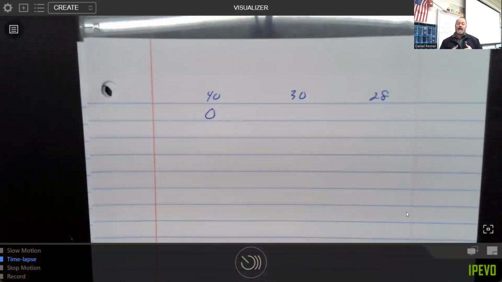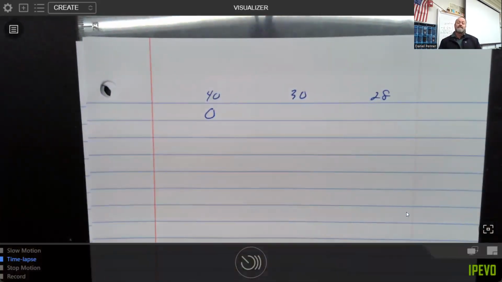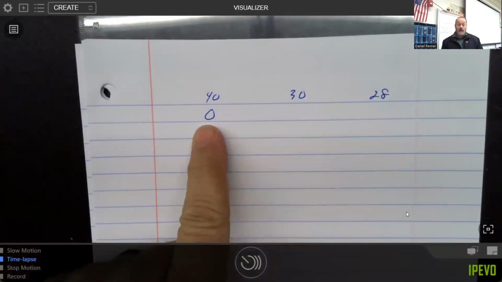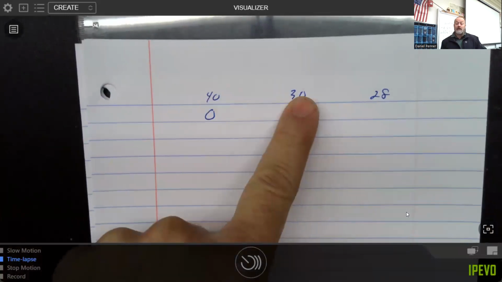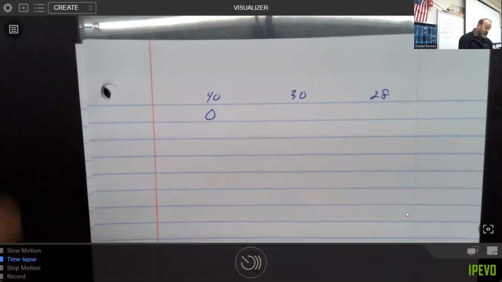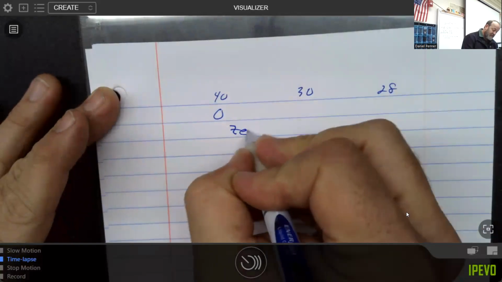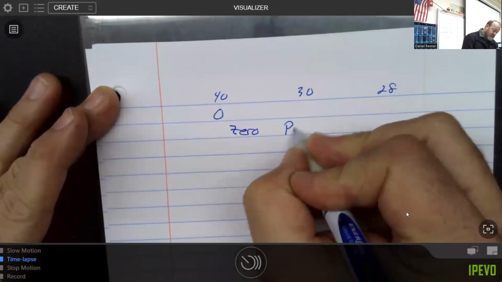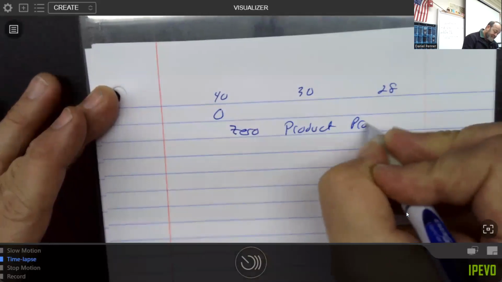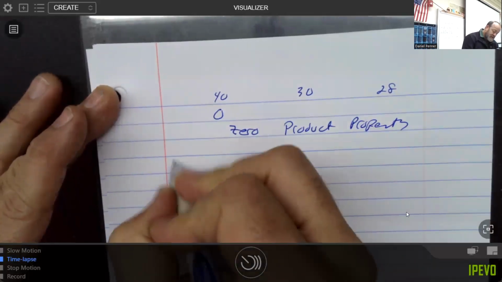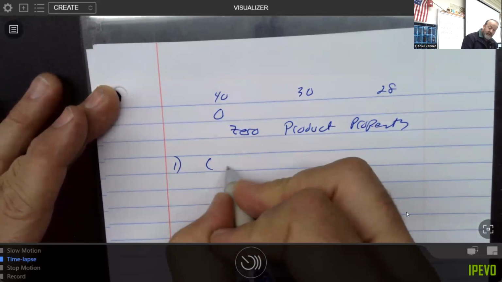And one of the things about having a product of zero is, although I don't know which of the two numbers it is, I definitely know that one of those values has to be zero. It's going to be 0 times something. So at least I know one of the two numbers here, and I don't know either of the numbers in these other cases because there's an infinite number of possibilities, which is why we study very heavily what's called the zero product property.